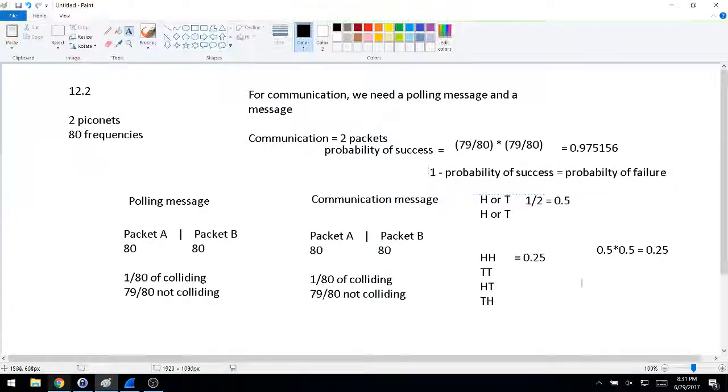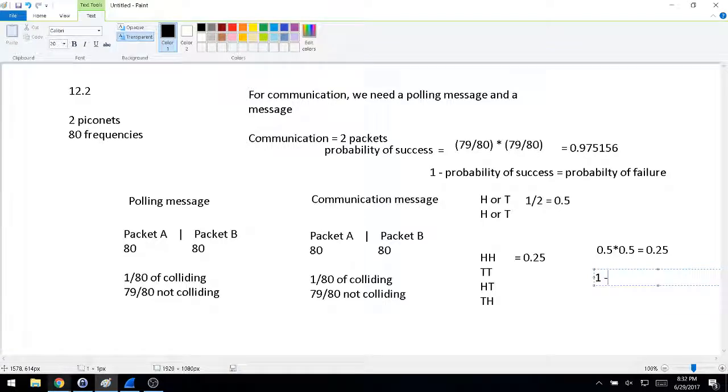So in this case, with the coin example, the probability of not getting double heads is 1 minus the probability of double heads, which is 0.25, so 0.75. 3 of your 4 choices are not double heads. Your probability of not getting double heads is 75%. And so in this case, we're doing the same thing. You can either succeed or you fail. If you take away the chances of succeeding from 1, you end up with the probability of failure. And so in this case, we do the subtraction.